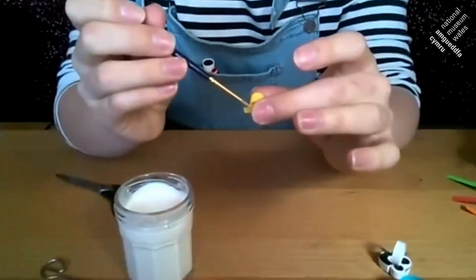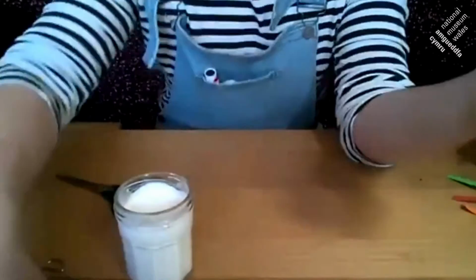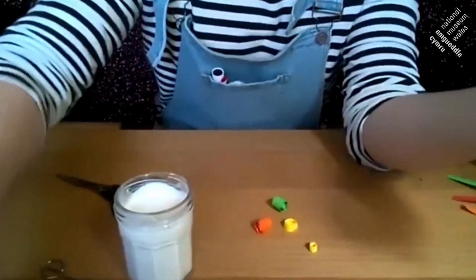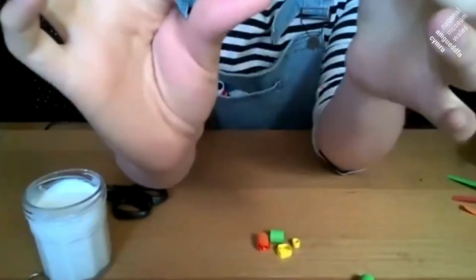Just pinch it in your fingers, pull it as tight as you can. Tiny, tiny dab on the end of the paper, like that. Now with the glue, less is more. So just hold that and wait for it to dry. Once you've done that with all of your paper, you should have a nice selection of coils like these circles here. Take a coil and pinch it.